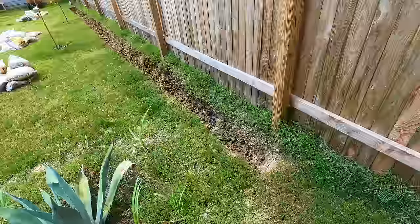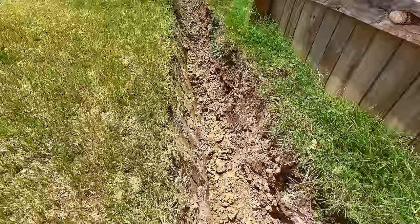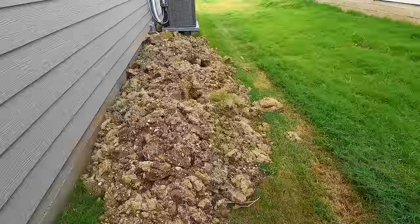Step three is digging our trench. Depending on the length of your trench, you might want to look into using a power tool — there is a piece of industrial landscaping equipment called a trencher, basically a large chainsaw which you can use to cut into the earth. I used a shovel to do this and it was extremely difficult. My trench is nearly 40 feet long, about 12 inches deep, and about 10 inches wide. The amount of soil I displaced was about two cubic yards, which on the lower estimate is 4,000 pounds of soil. I'm going to need to rent a truck and take this to a dumping yard to get rid of it.